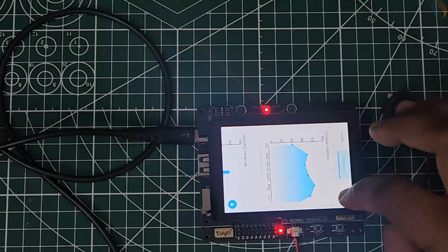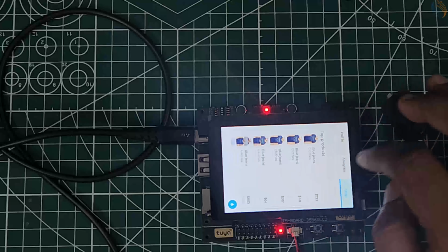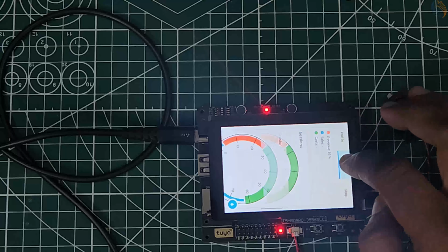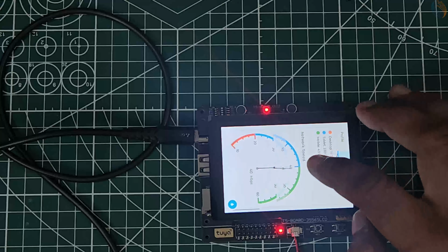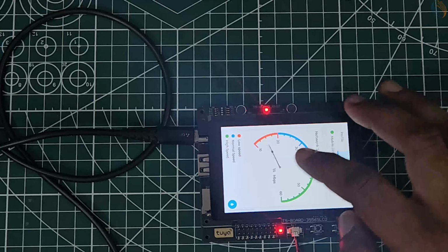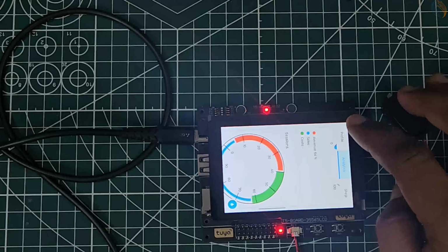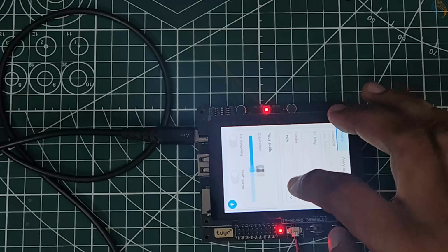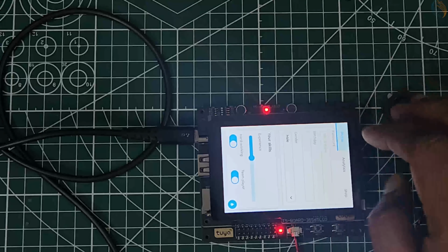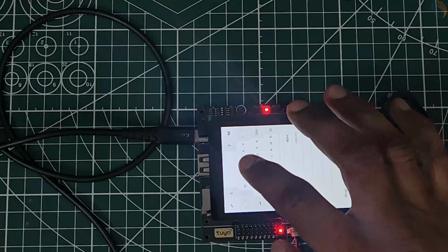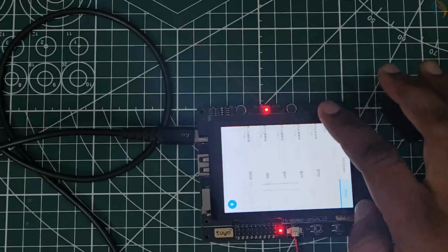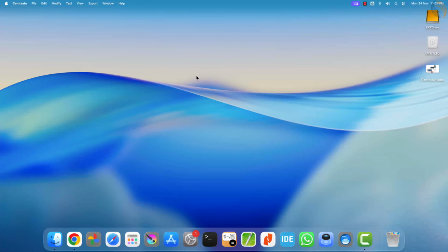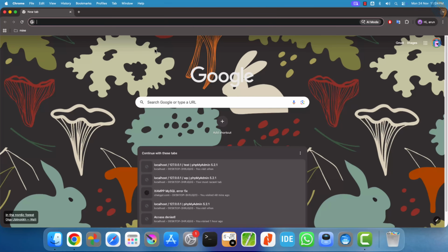I am currently running an LVGL demo on this board, and as you can see, the touch response is very smooth and the display performs really well. In this tutorial, we will also see how to create a chatbot on the T5-AI development board, using its built-in AI and interface features. Towards the end of the video, we will also explore how to flash the other demo examples provided by Tuya, so you can try out more features and understand the full potential of this board.